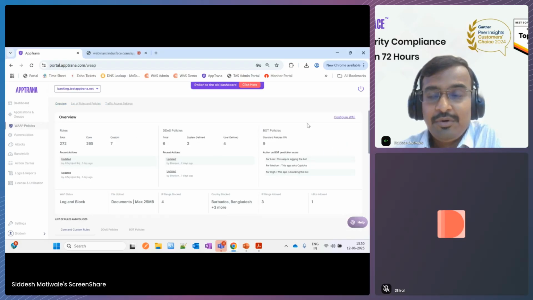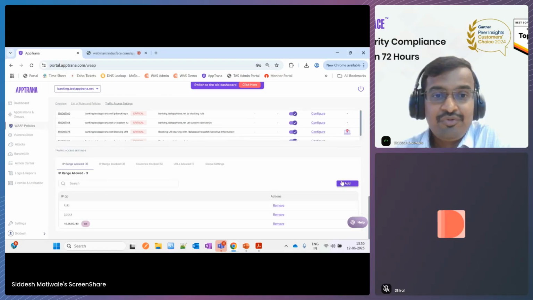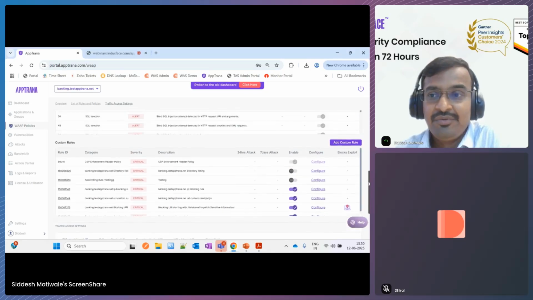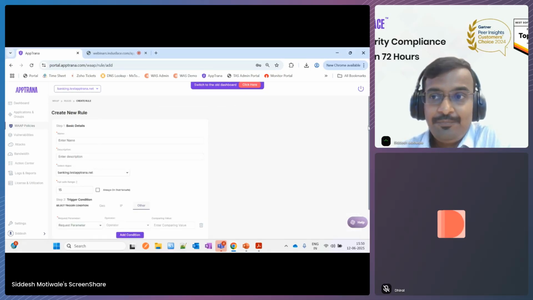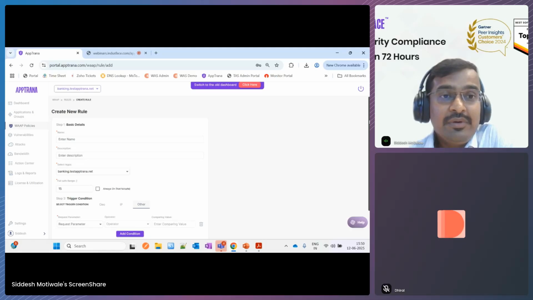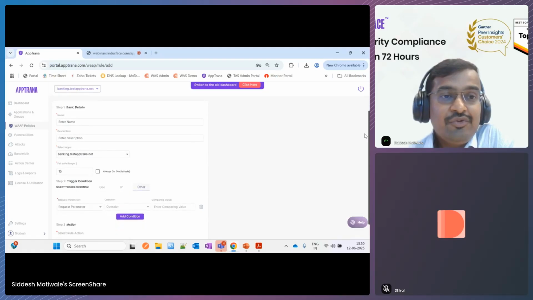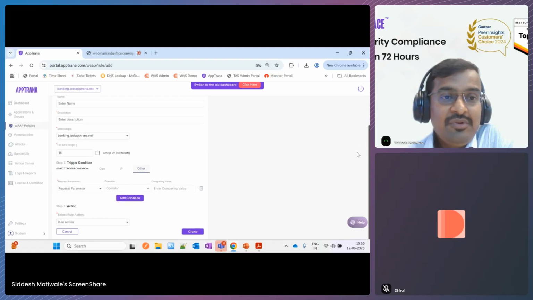With the WAAP, we also have a self-managed rules option. So let's say if a customer wants to add their own rule onto this particular page, they can also add a custom rule, right? So again, a custom rule is delivered either through our managed services, or it can also be written by the customers online as well. So on the dashboard we have given this option, like which application you want to implement the custom rule for.